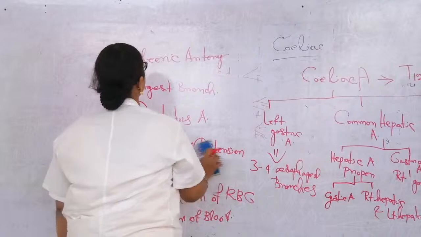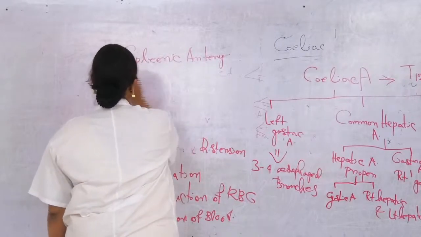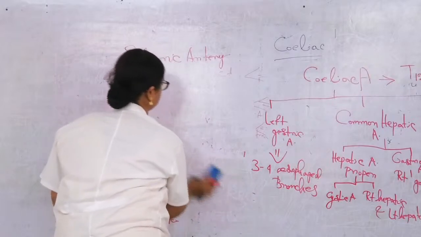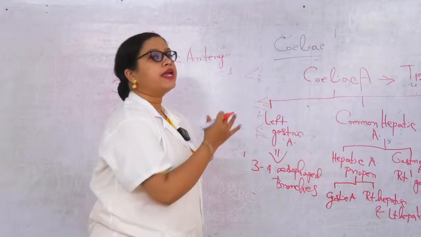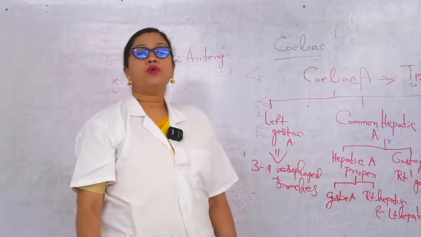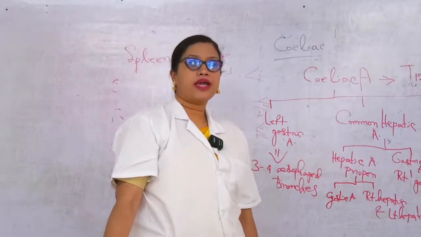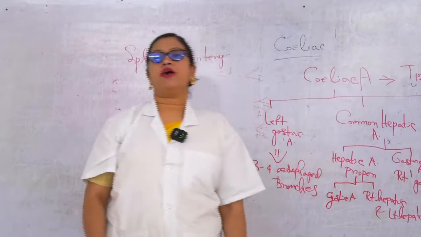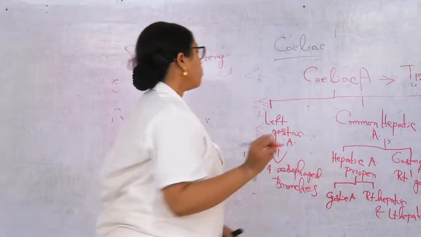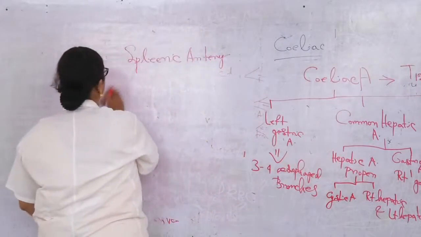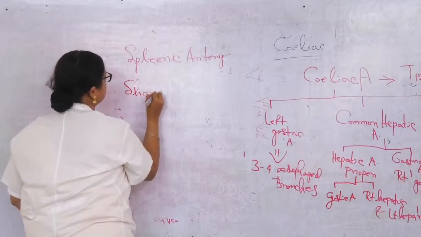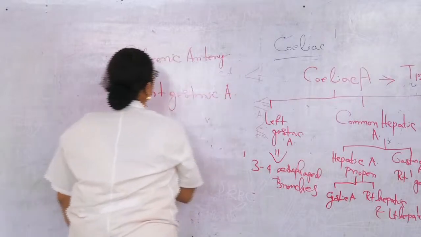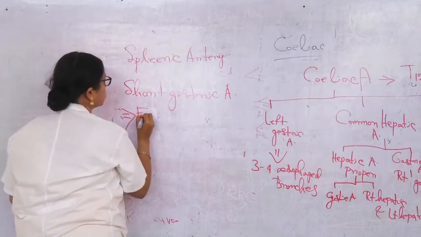Now one by one arteries will come across. Okay, so tell me another 2 arteries. Which are the 2 arteries? We have got one is the short gastric and another one is the left gastroepiploic. So about short gastric, you write it down. Short gastric artery. So number 1 is the short gastric artery. Where will it supply? It will supply the fundus of the stomach.